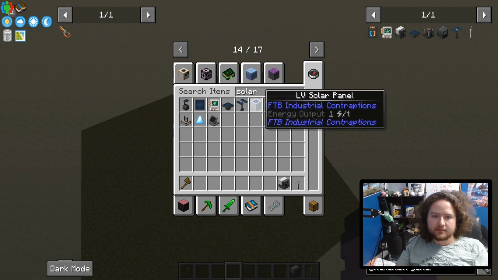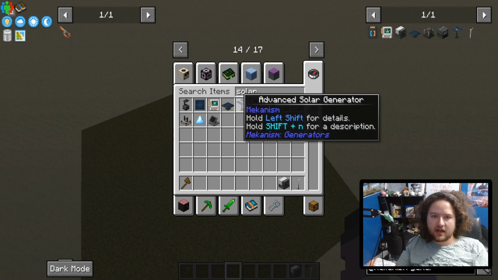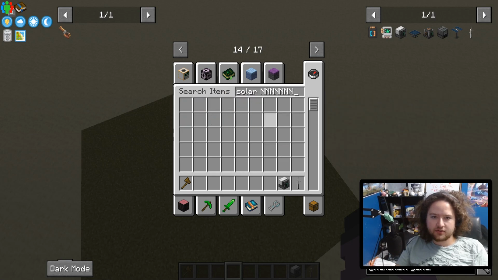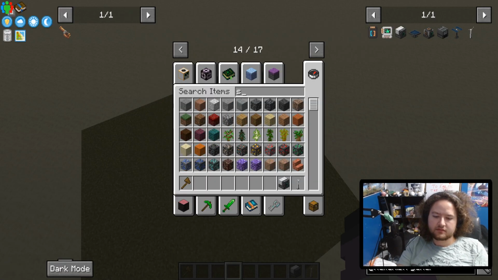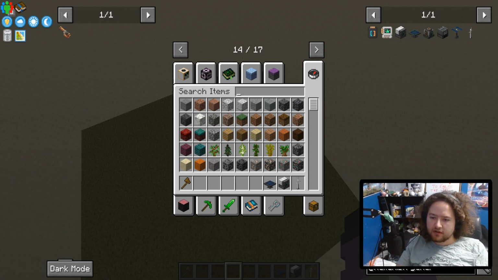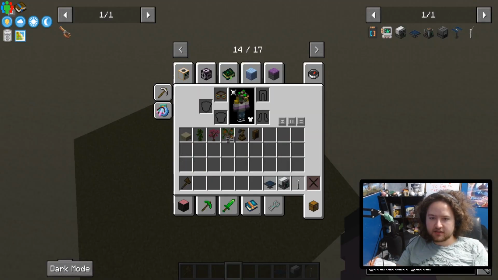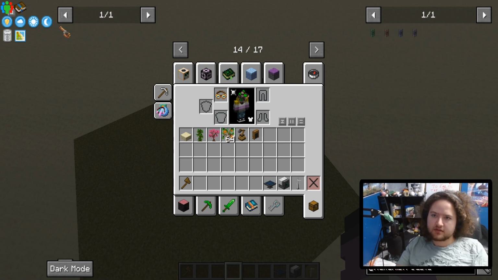I guess. We also have these solar panel blocks. I have no idea how these work, or how much energy they actually produce. And what are these cables called? Cable. Universal cable.